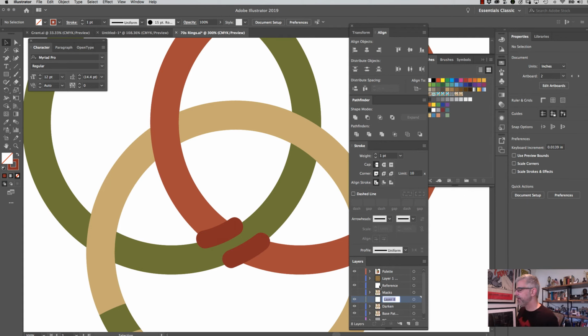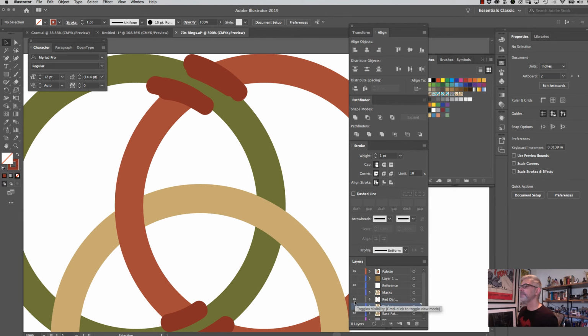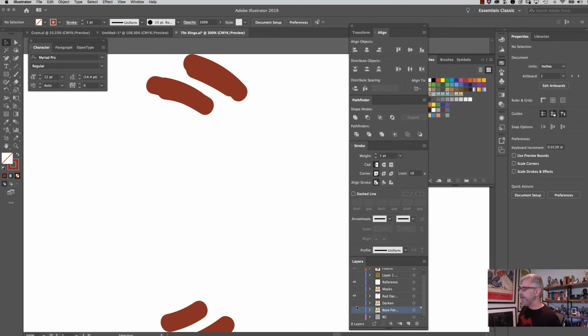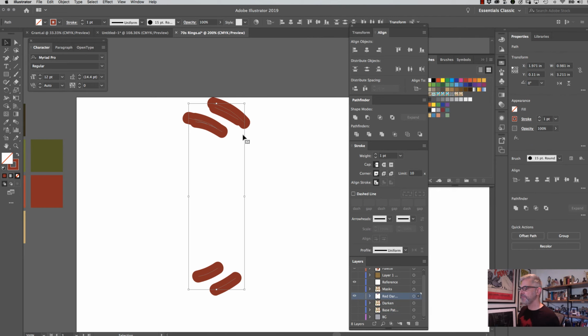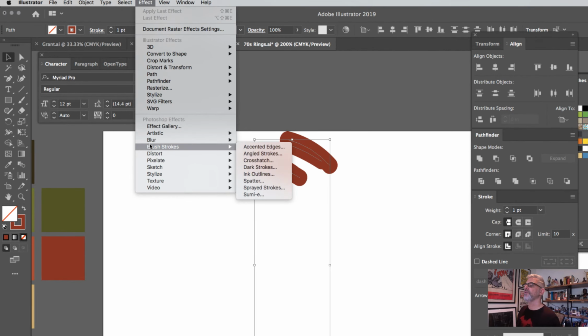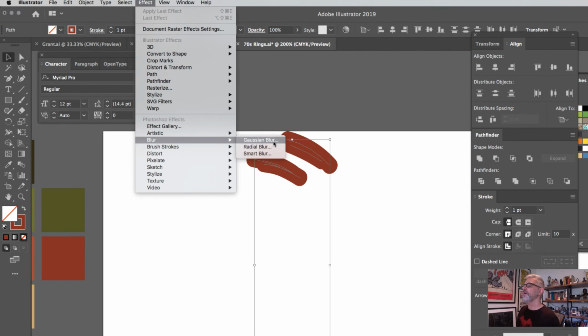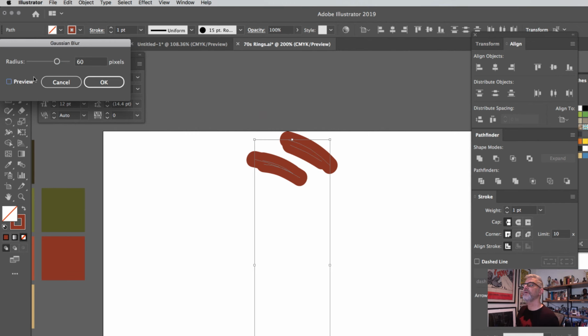I'm just going to call this my red darken. I'm going to create a new layer for it. Red darken. So that's my darken layer. Turn my base pattern off, and I'm just going to select these and add an effect of blur. So Gaussian blur. Okay, that's a little more than I want. I just want a little bit, and then I can adjust it here. So there's the blur.